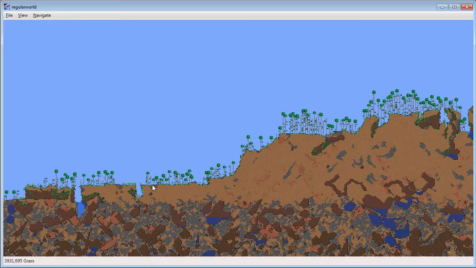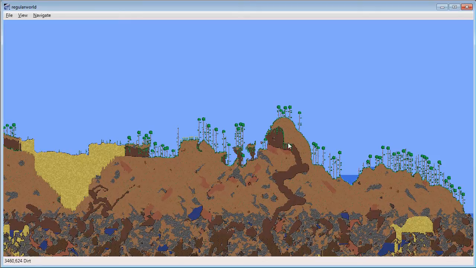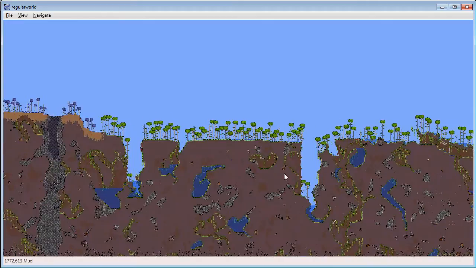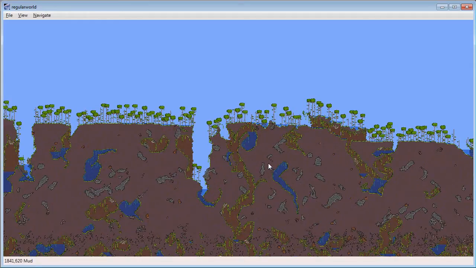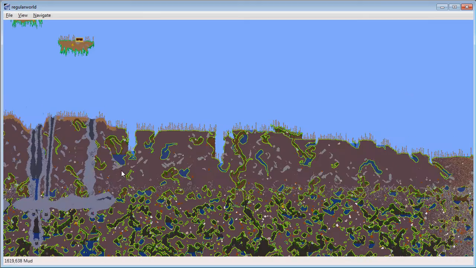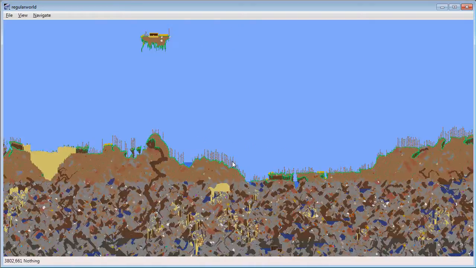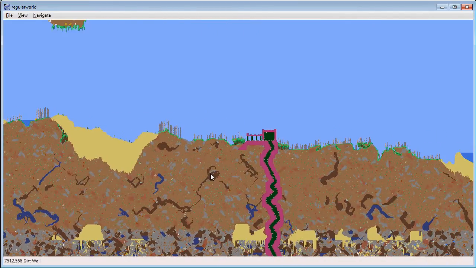There's a whole bunch of forests, there's a whole lot of trees, there's not a lot of lakes. This is another feature in this world generator. It puts blobs basically on top of the surface and then adds caves to it. There's a few deserts, there's corruption, the jungle, and this is all relatively flat, so that's pretty dull in our opinion. So we wanted to make a more challenging map, this being the exception in this world for a canyon. We wanted to make a more challenging surface area. So this is, let's see, this is basically the original world.